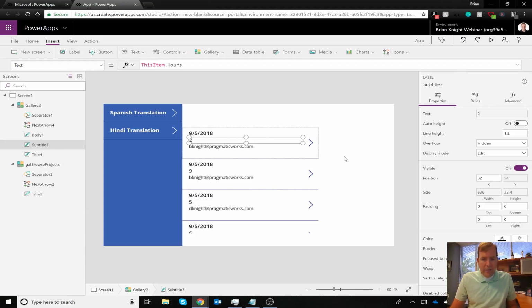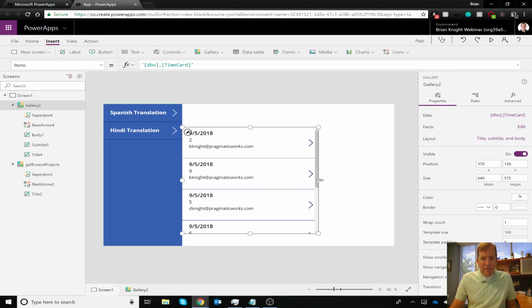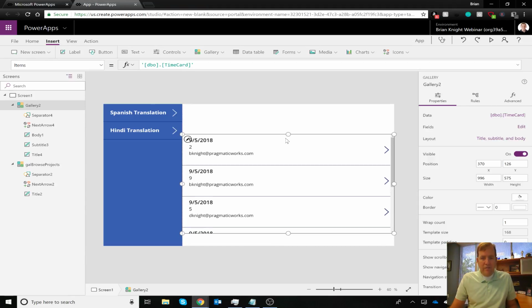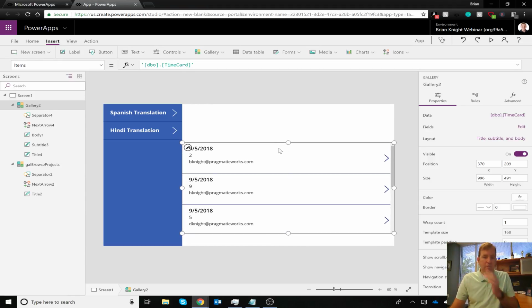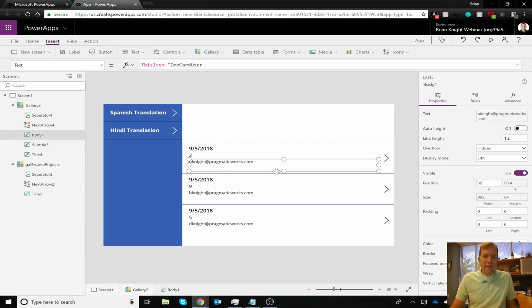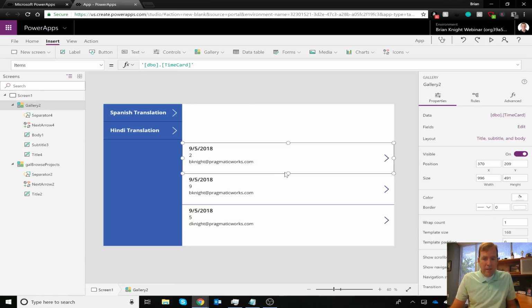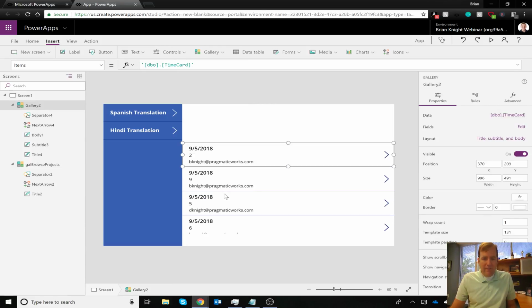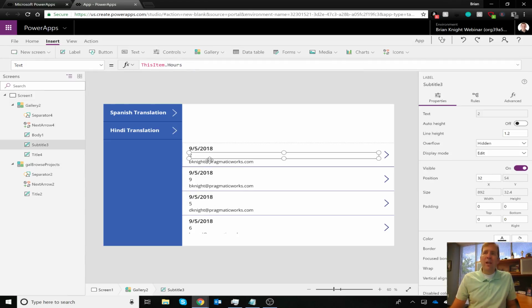So it looks like we're seeing a list of all those. And let me make this a little bit bigger here and a little bit less tall so I have enough room up top to put some more stuff. Now, the nice thing about these repeaters, though, is as I skinny these down a little bit and wire these a little bit differently, you'll see it repeat and create more room for all of them. The first thing I notice is, first of all, the 2 here. My users are not going to know what that 2 means. So we need to make this a little bit cleaner for my users to tell what that means.